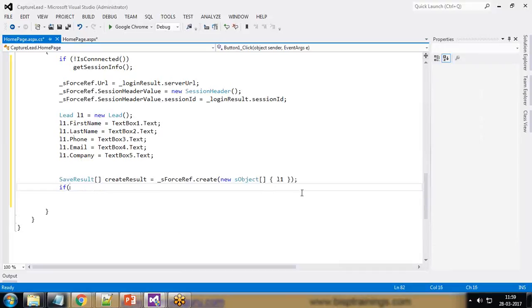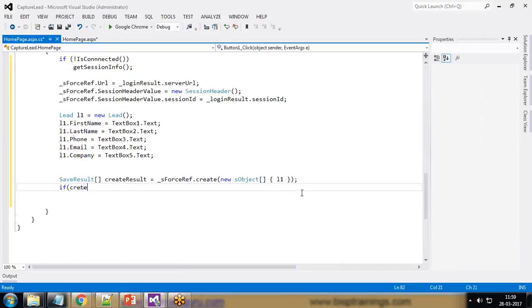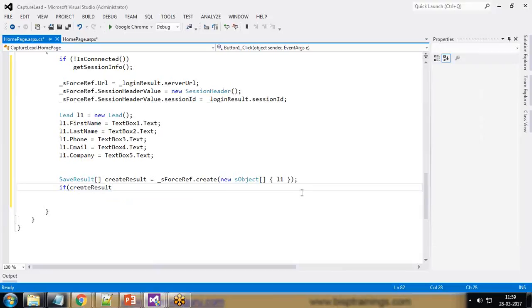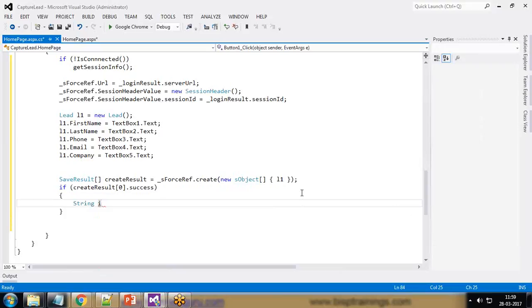Then I just create here: if createResult[0].Success, then I want to display a message. So I create a new string ID because I want to get the ID for that.